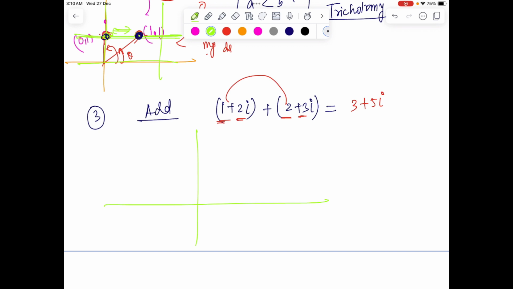So pictorially also this can be visualized. Now when you know 1 plus 2i can be visualized as (1, 2), just as an ordered pair, 1 apple and 2 orange, 1 on the apple axis and 2 on the orange axis. 2 plus 3i you can visualize as 2 and 3, so somewhere 2 and 3. So where exactly will 3 plus 5i go? Okay, let's do a little bit of experimentation. If I connect (1, 2) with the origin, with respect to the origin they have some GPS location. Let's try to draw a line parallel to this first line, connecting 2 and 3.